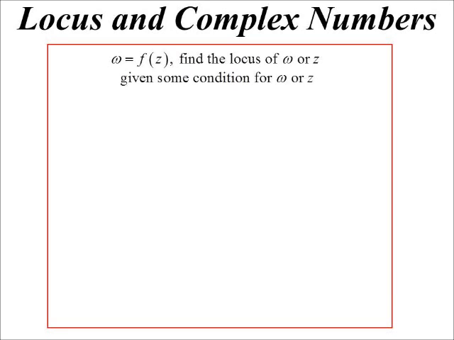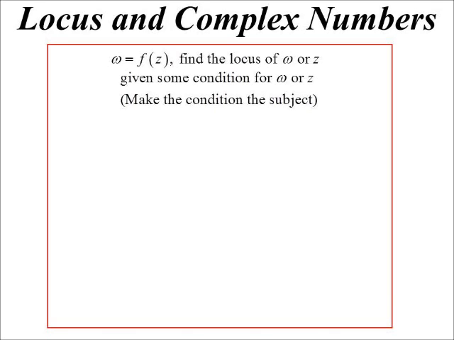So it might be that on the original graph, we know the modulus of every number is 2. So we're going to get all the points that are on this circle. Put it into the function. What sort of picture will come out on the other one? Will it still be a circle? Will it be something else? The idea is make the condition the subject. That's probably the easiest way of dealing with these problems.